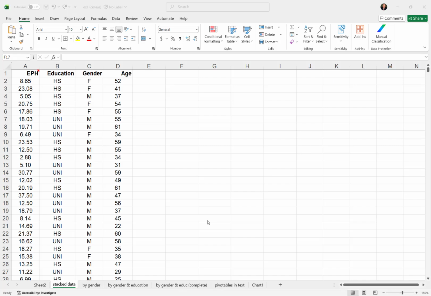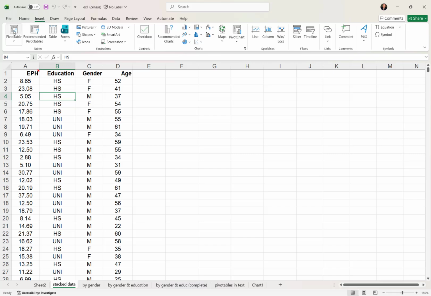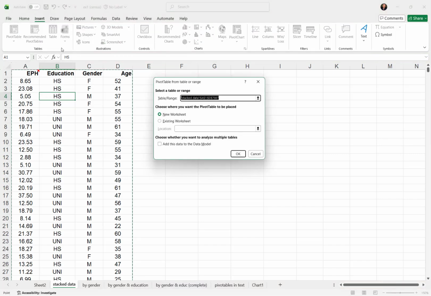For our next video entertainment, edutainment I might say, we are going to take the same data that we have broken up by categorical variables, and we're going to split it up using the numerical variable of age. So, to make the pivot table, we're going to select a cell, any cell inside the data. Let's pick that one, and click on Insert, and then click on Pivot Table.